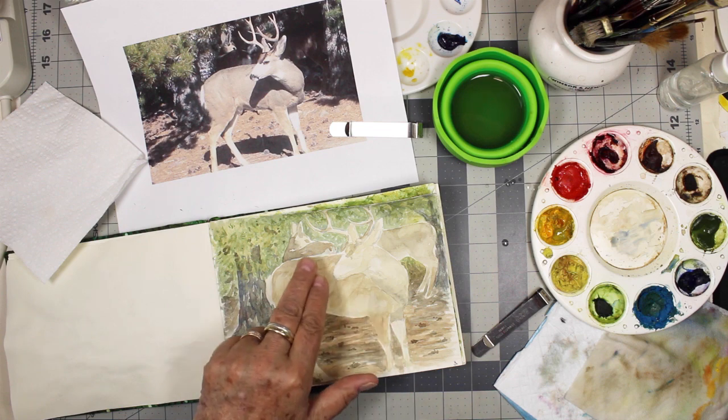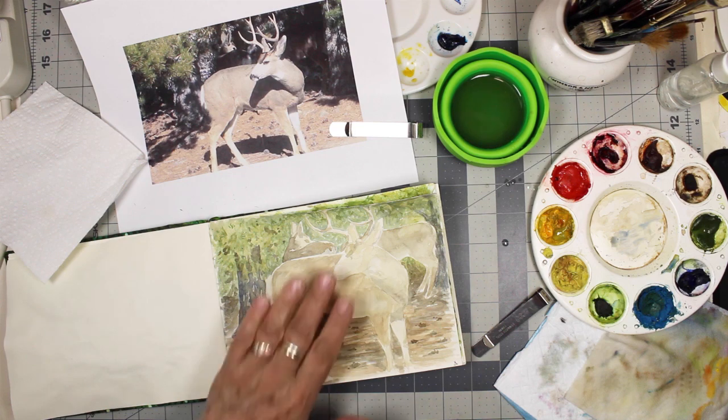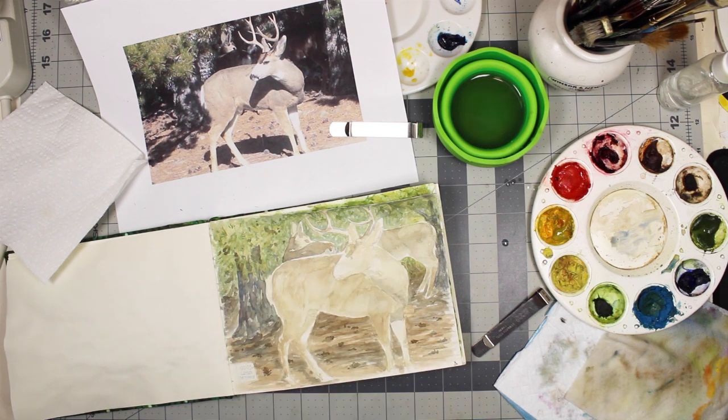Going to take some time now and do some detail in his head, because that's the focal point of the whole painting, and that's where I want most of the detail. Everything else can be washes.